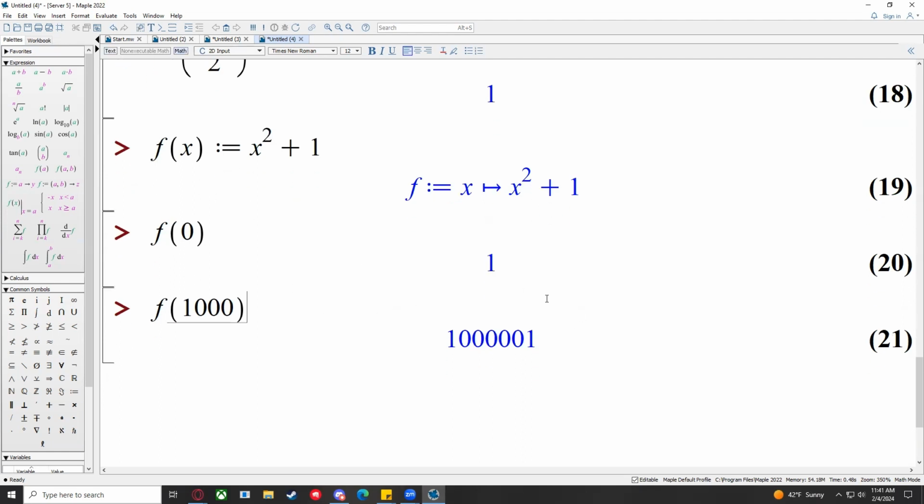Sometimes we're not asked to plug in a number for x, but instead we're asked to find a value for x. For example, sometimes they ask us to find zeros of our equation or the roots, right? If they ask you to find zeros or the roots of the equation, they're usually asking you to figure out when f of x is equal to 0, and you're looking for the x value. We can also do that with Maple, and we're going to use a command to do that.